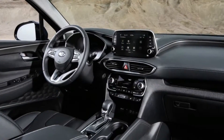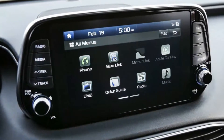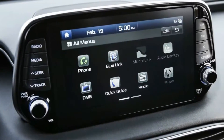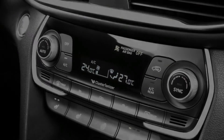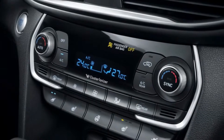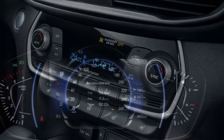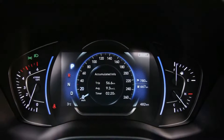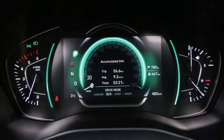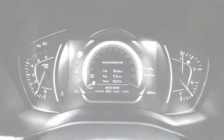One thing that hasn't changed is the font Hyundai uses for its switchgear, which reminds some of us of the often-ridiculed Comic Sans. If it doesn't bother you, you'll love the dashboard's simple, straightforward layout, complete with a standard 7.0-inch touchscreen infotainment display — 8.0 inches if you opt for navigation. Initially we feared the volume and tuning knobs, positioned in the lower corners of the infotainment display on the dash, would require a long reach, but both are easily accessed from the front seats.